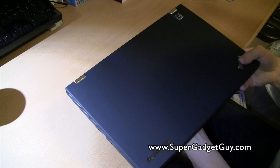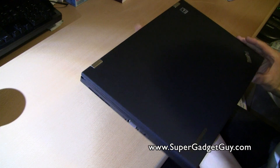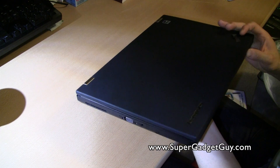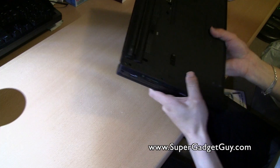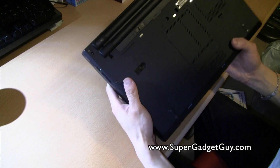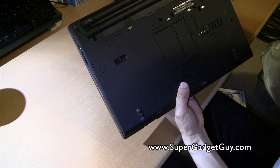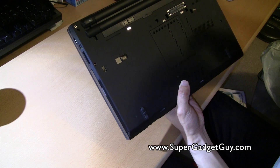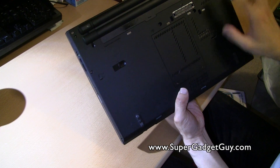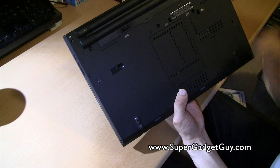Overall this is a very solid ThinkPad. It's pretty heavy at about five and a half pounds — definitely in the weight range of a MacBook Pro. If I have to use a PC laptop, ThinkPad is the choice. It comes with a single 4GB slot and has another open slot, supporting a maximum of 16GB — two 8GB sticks. There's also a contact point for a slice battery, though mine didn't come with one.